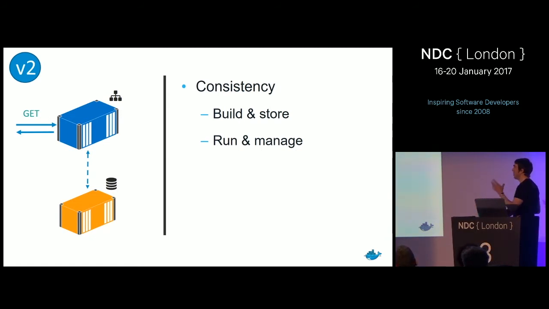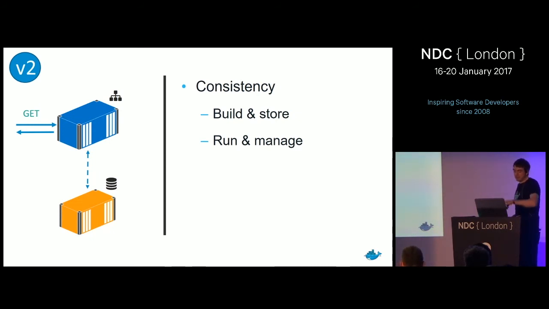And it's not only consistent for versions of my app, it's consistent for different types of application. So the way I started SQL Server was exactly the same as the way I started my web application, just with Docker run. The way I manage it is exactly the same. So if I wanted to see what was running inside my SQL container, I use Docker top. We'll see later on, I can use Docker logs to see what's being written by my application logs. So I manage them all in the same way. It doesn't matter what type of app we've got.